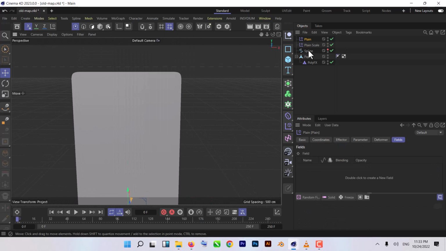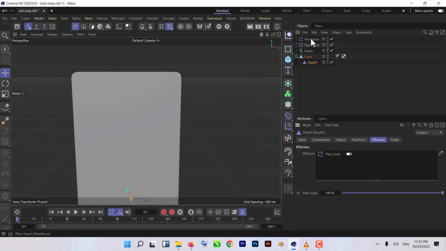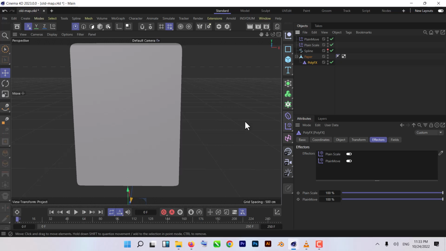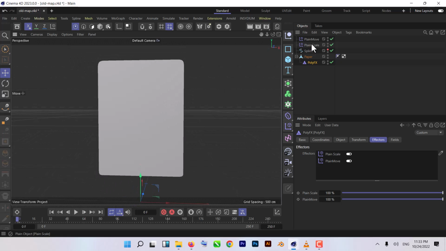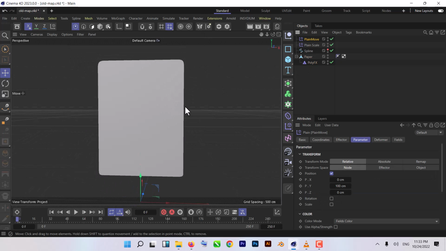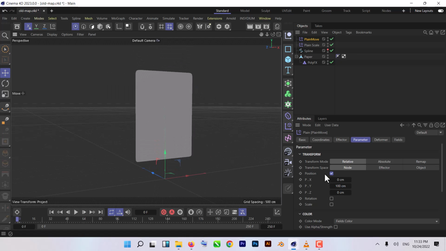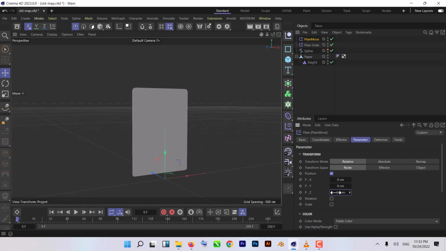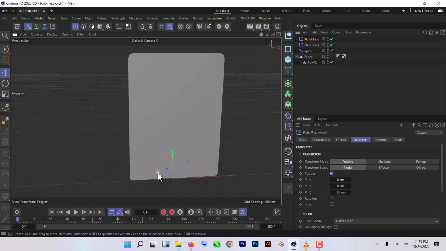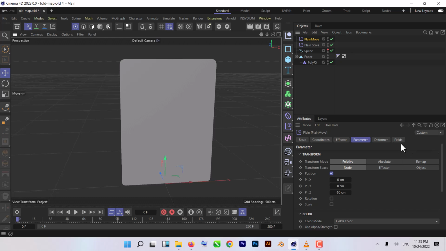So we just create a plane, rename it as plane move, because we're just going to move some particles with this plane. I also apply it in PolyFX. As you can see here, like before, it just moves all our objects on the y-axis. We set it to 0 on the y-axis and add 50%, -50 I think, on the axis. So nothing happened because we need to give them fields.